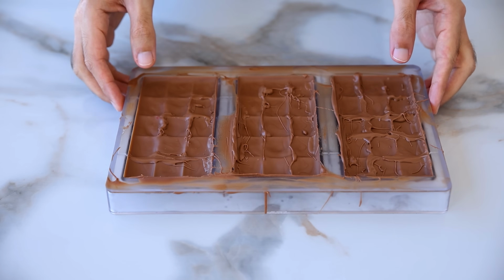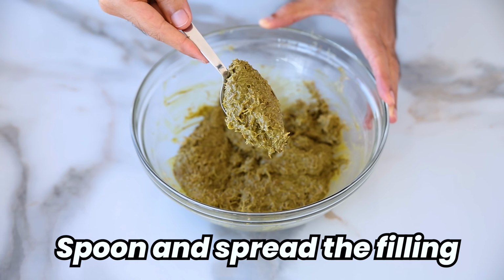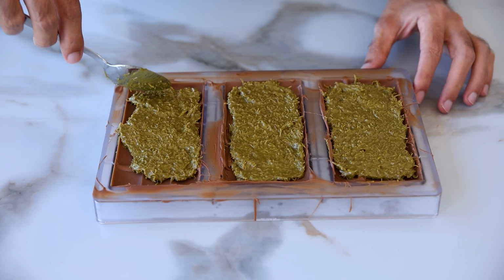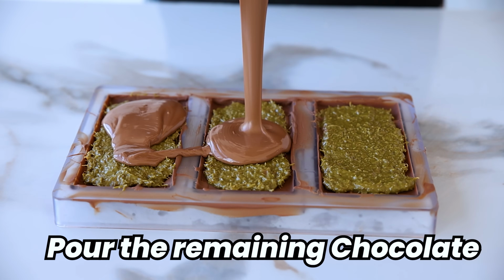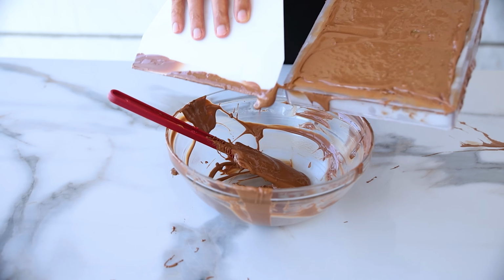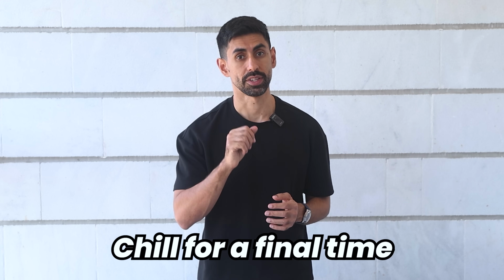Next, add the Kataifi and pistachio filling. Spoon it into the molds, pressing down gently so it fills the entire space, but don't pack it too tightly. You want the filling to hold together, but still be a bit airy. Finally, pour the remaining tempered chocolate over the filling to seal the bars. Smooth it out with a spatula or with the back of a spoon, making sure it covers the filling completely. Pop the molds back in the fridge for another few minutes.